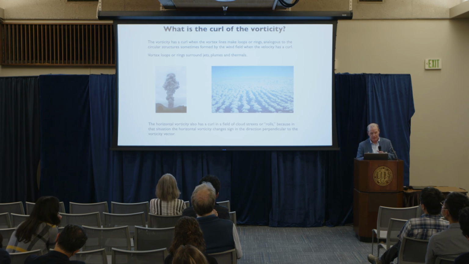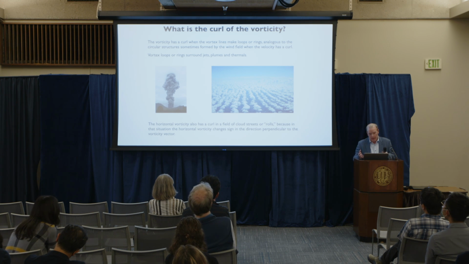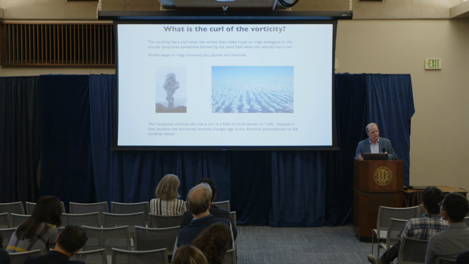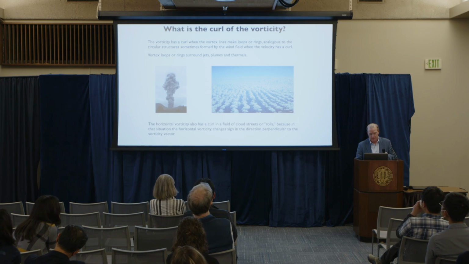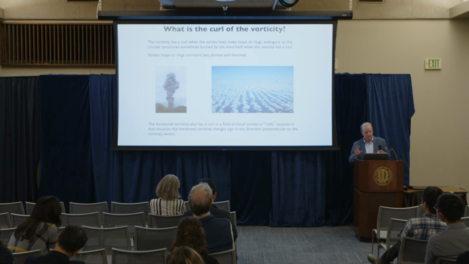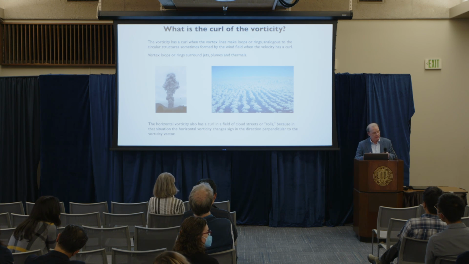So these are two examples of the curl of the vorticity vector that you can sort of visualize. And in both cases, the vertical motion comes into play very directly, okay? Here we're alternating between rising and sinking as we go from the cloudy region to the clear region. Here we have upward motion in the plume and sinking around the outside. So there's a very direct physical link between the vertical velocity and the curl of the horizontal vorticity vector.